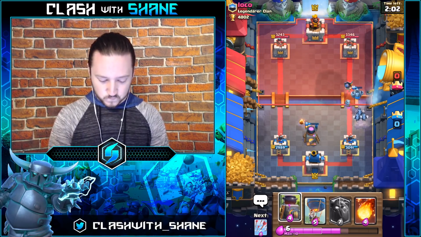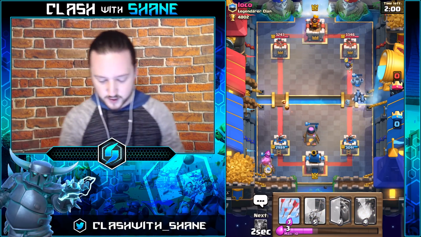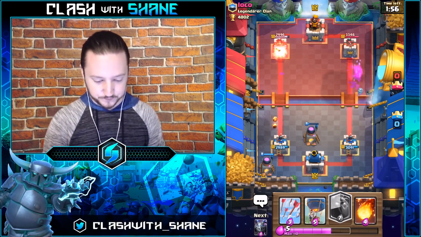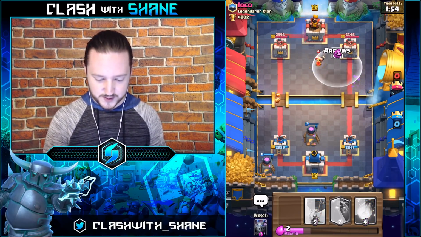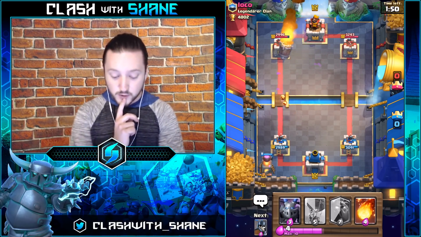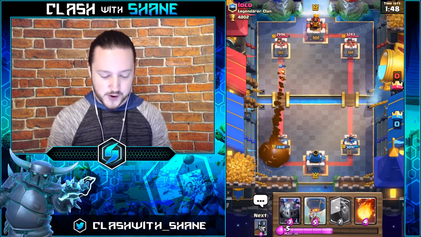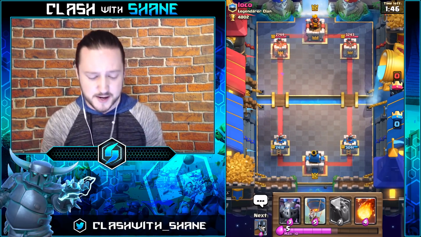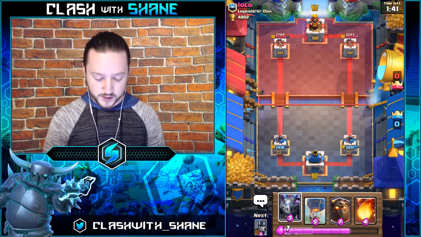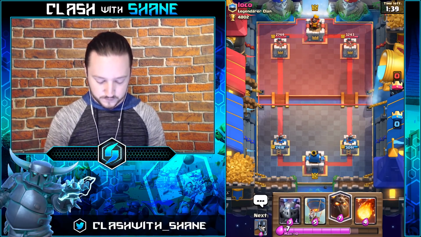Let's get one more Furnace going to the left-hand side right here. I don't want to use the Lava Hound just yet, until double elixir, basically. There's this Princess right here. We could have got the tower on the left-hand side, but I didn't want to risk her walking out of there. So, alright, Rocket going down. Kind of surprised to see that because I was expecting a Poison in this deck, because Poison is most common in Miner decks. But Miner Rocket cycle is his game plan today.